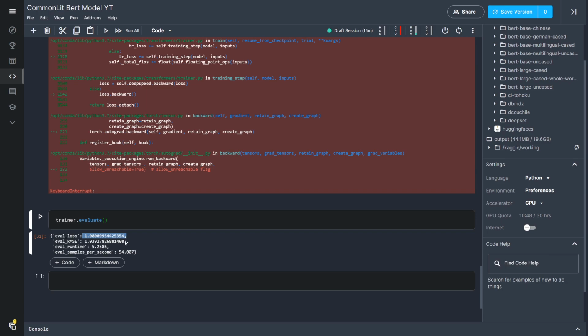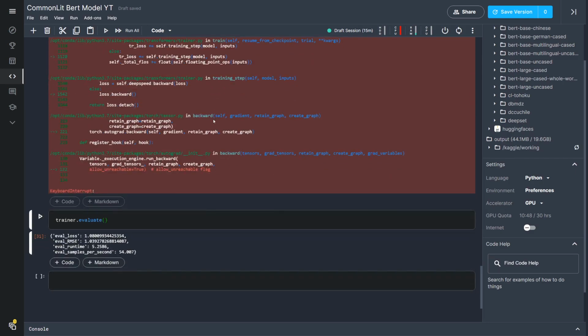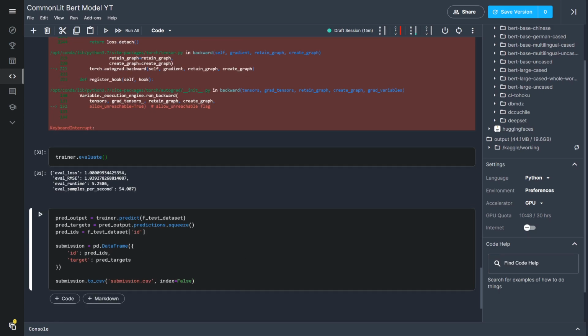So the final thing we need to do, right? We made our model, assuming we let it train for a while, and I'll show you the results after this. But the final thing we need to do is submitting our model. And it's pretty simple. The way you do that is we just need to make a submission file. So we run the predictions on our test data set. So this will do predictions. I can go ahead and show you.